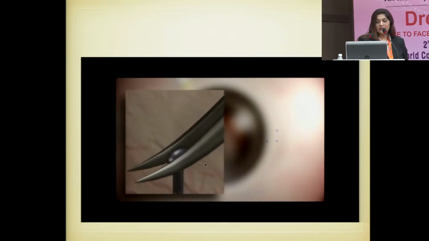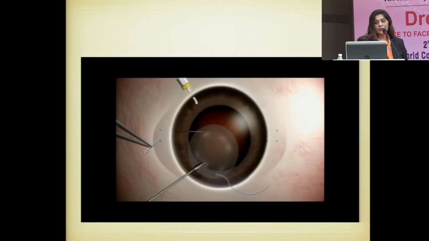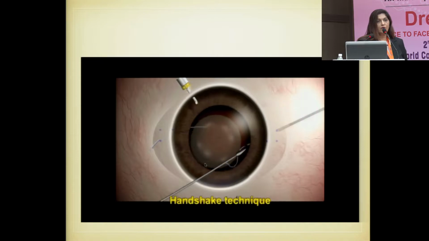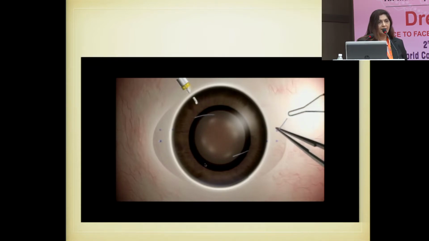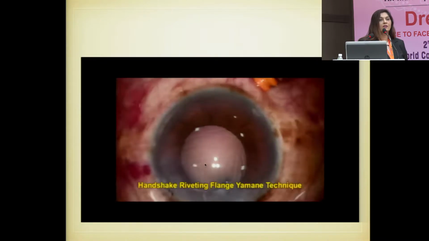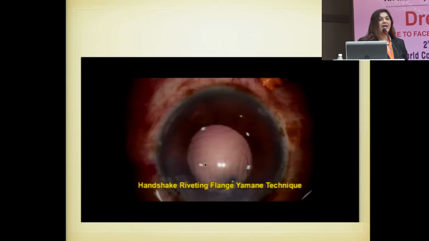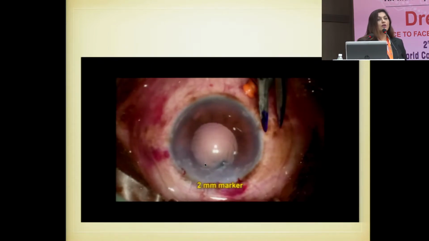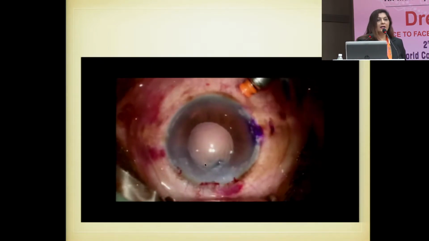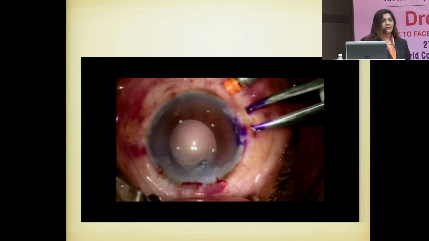The only thing done differently here is that when you make a flange of the haptic with a low temp cautery, you just compress it. That's called rebating. You compress it so that your haptic does not slip back inside the eye. Why is it done? Because a 26 gauge needle creates a much thicker track as compared to a 30 gauge needle. So if you create a bulb of the haptic, it might slip back.